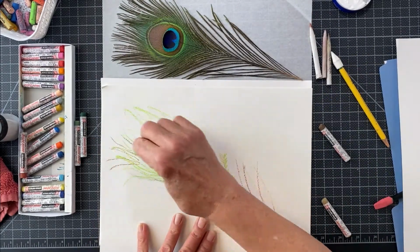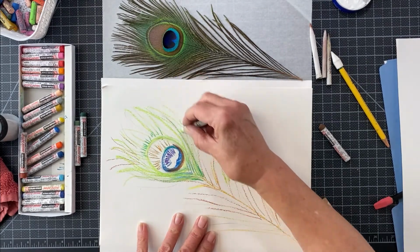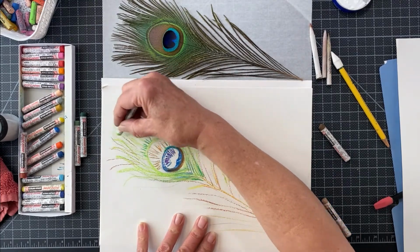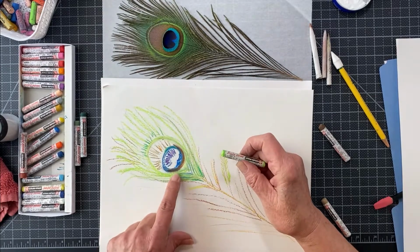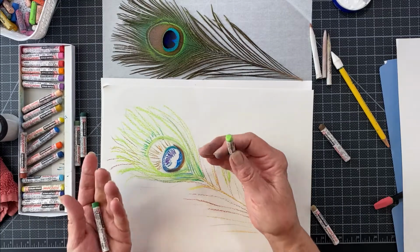Start out with your light colors. Don't go hard and deep at first. You can always put more color on, but once the oil pastels are on, guess what? They are on. The center, I saved that for you because there is purple and deep blue and turquoise.